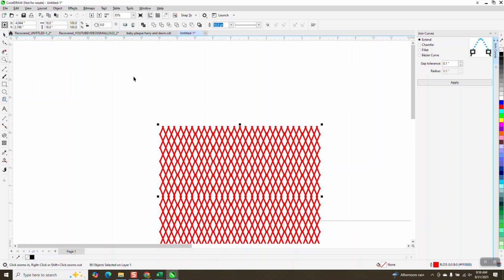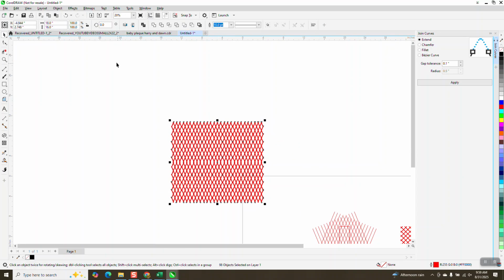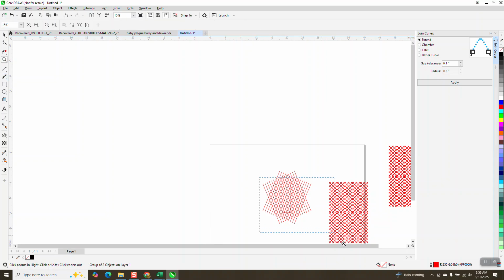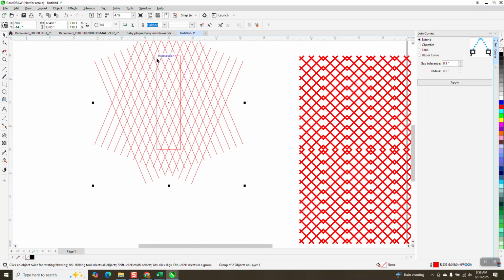And you don't have to do, it doesn't have to be symmetrical. Let's take our rectangle.